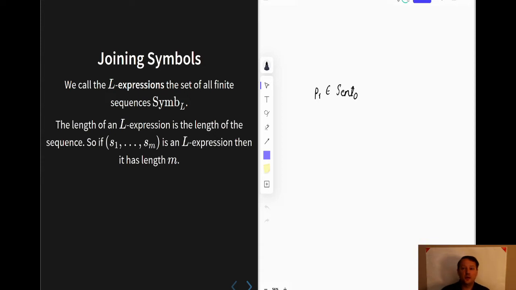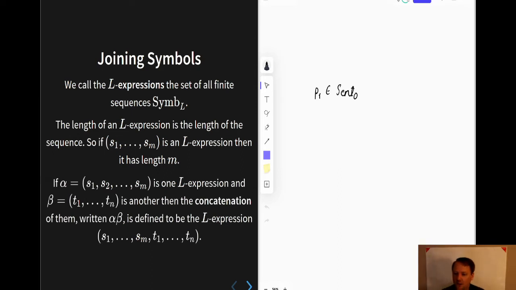Presumably from a background in discrete mathematics, you already know about sequences, and especially finite sequences that can be formed from any set. Well, this time we're forming it from the symbol set. Since expressions just are sequences, the length of an expression is just the length of the sequence.